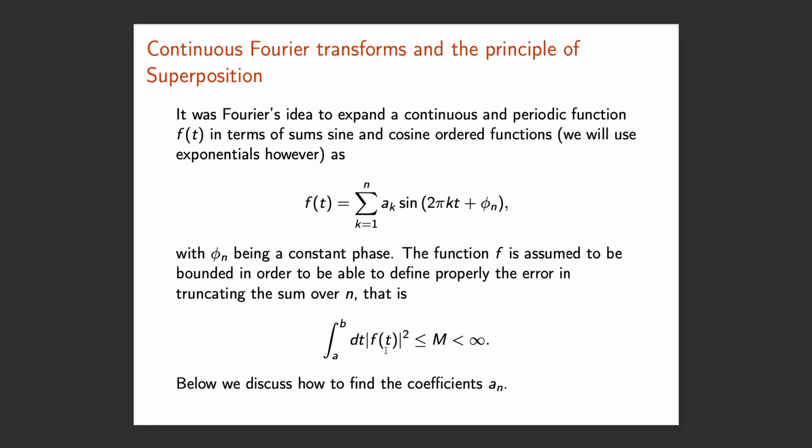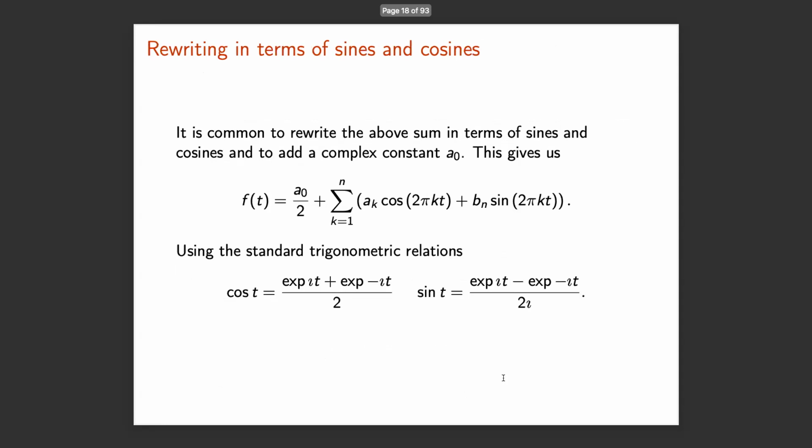So what I want to show you now is this playing around with finding the coefficients. Because when we set up the quantum Fourier transform, we are simply going to look at these coefficients as the coefficients of a unitary transformation. So you would typically rewrite, as we mentioned in the Jupyter notebook, this series as a sum of sines and cosines, where you would have these coefficients here.